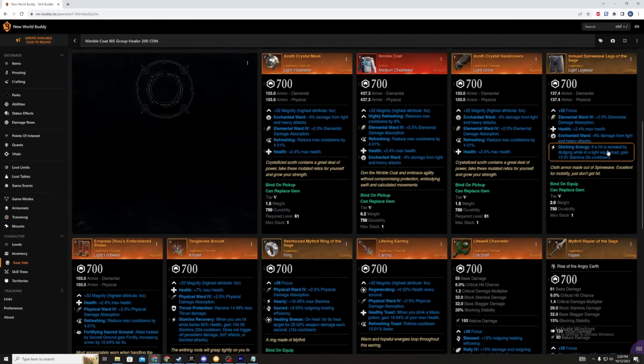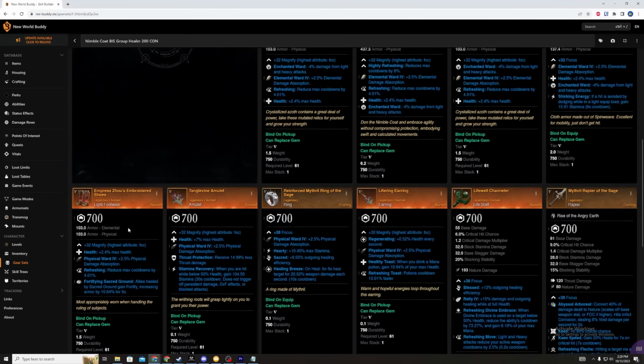I opted to take shirking energy because I like to run beacon in my builds, and keen beacon, which is the weapon perk for the beacon ability, is not that impactful. Shirking energy will give you 16 stamina per dodge every 6 seconds, which is pretty useful for escaping. Now, the light feet are going to be the same as every other healer build: health, refreshing, and fortifying sacred ground. The amulet, of course, Tanglevine, Soul Shroud, or the corrupted progenitor.